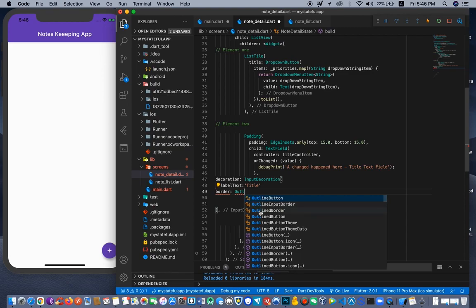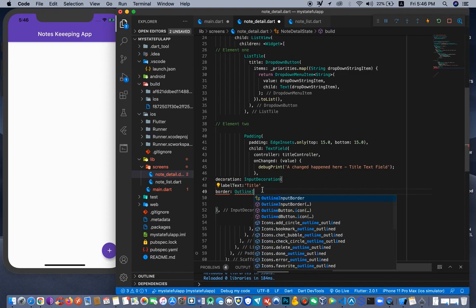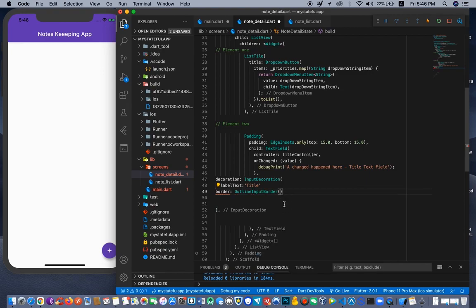Outline what? Outline input border. Yes, this one. Perfect.